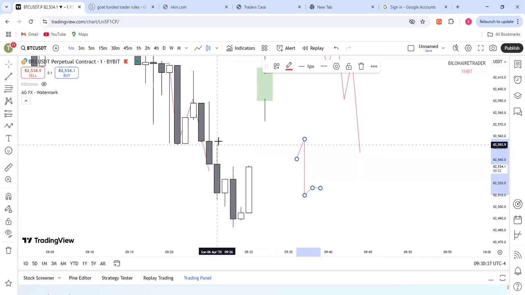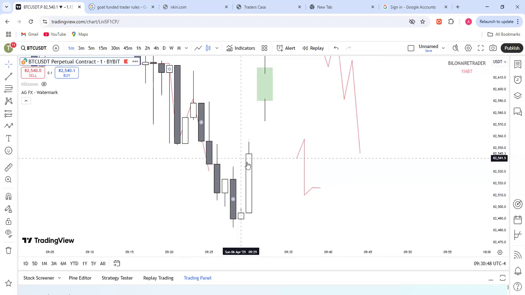So you see, this wick is a result of the market pushing up to this point, and then when it began to come back, it was pulling back, which gives us this wick. Let's study this current candle that is forming bullish. You see, the market has gotten to this wick before.